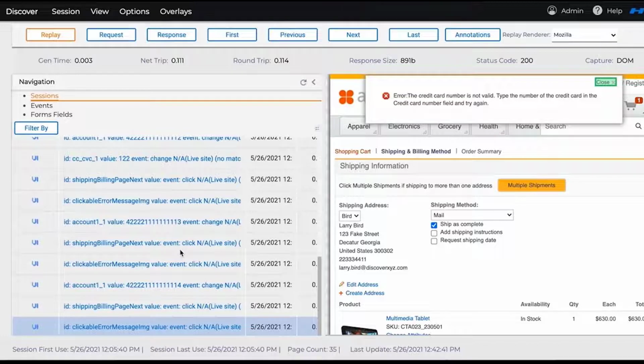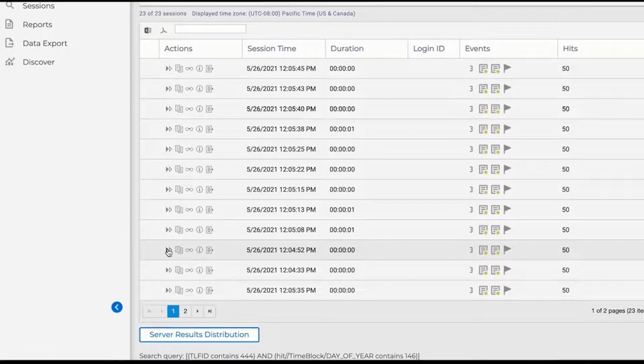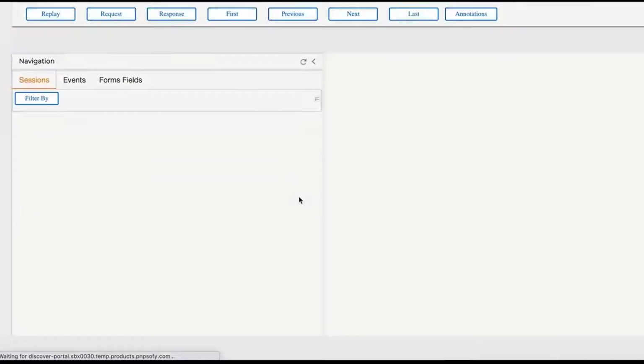Well, that's anecdotal, right? We walked through and replayed one session. So we'll come back to that in just a minute. But initially, what we're going to do is bounce out of here and replay another session just to give ourselves a little bit more of a stronger case that that might be our issue. So let's see if we have the same issue in this additional session here.